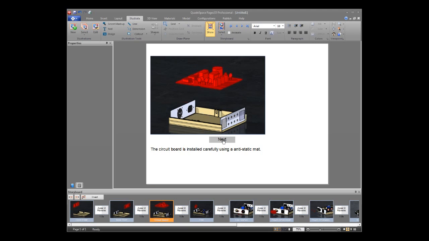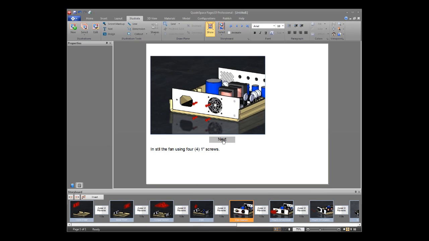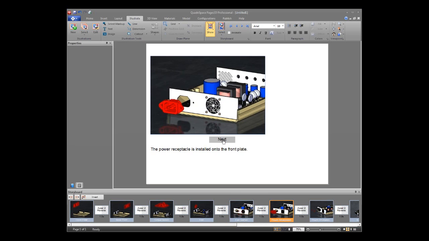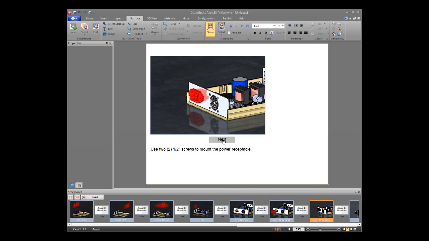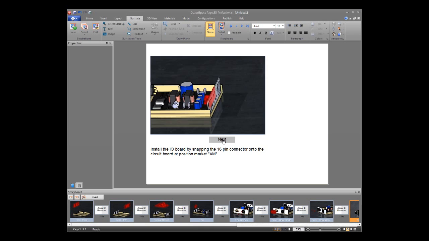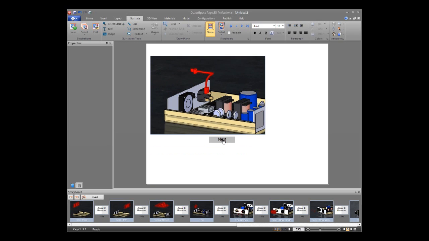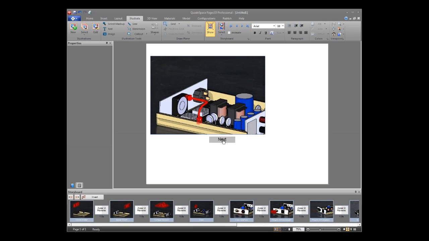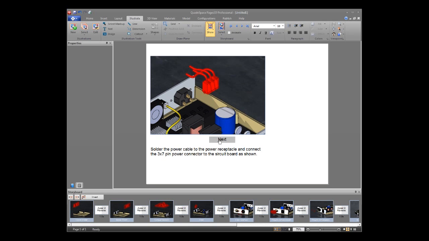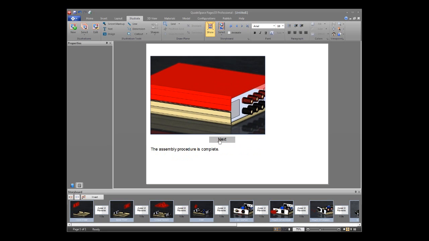And so we now have a document that's set up where we can step through very easily next through our instruction set here until we end up at the final one. And what we have very simply going on here is an animation occurring in the view and the display of any assigned metadata below that. And there's our final assembly there. Assembly is now complete.